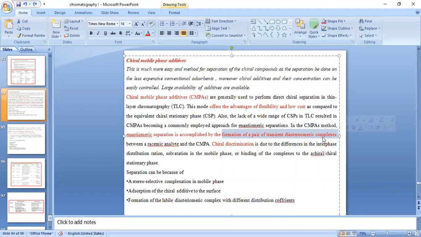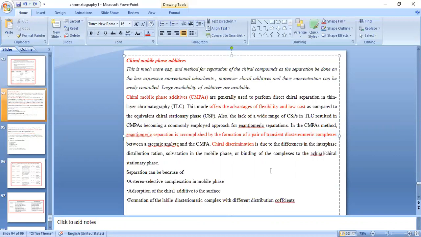That is, in a solvent, when you add the chiral mobile phase additives, जब आप chiral mobile phase additives add करते हैं, वो क्या करते हैं, वो एक ट्रांजिट डायस्टीरियो आइसोमेरिक कॉम्प्लेक्स बनाते हैं. दो रेसिमिक मिक्सचर है आपके पास, एक एनेंटियोमेरिक कंपाउंड आपने डाला जिसपे दो आइसोमर्स हैं, वो आपने अपने कॉलम में डाला या अपने टीएलसी प्लेट में डाला. Then you add a solvent and you add the chiral mobile phase additives in it. वो chiral मोबाइल फेज एडिटिव्स जो आप ऐड करते हैं, वो इन दो एनेंटियोमेरिक आइसोमर्स के साथ transit diastereoisomeric complex बनाते हैं.